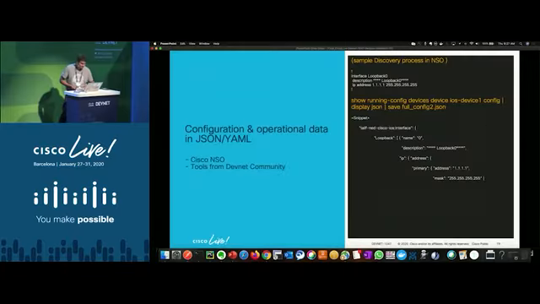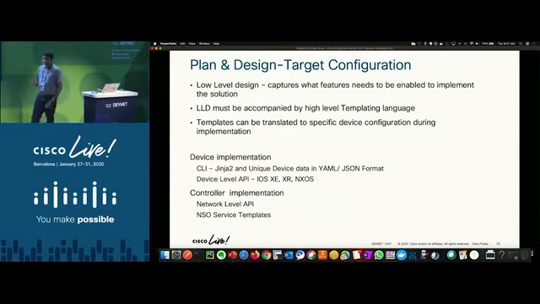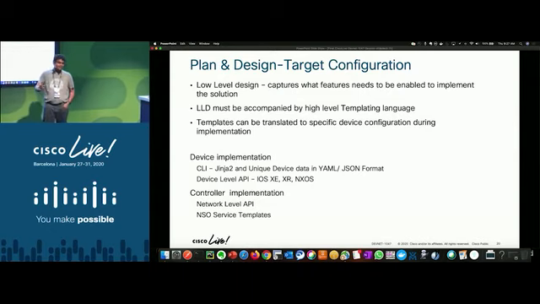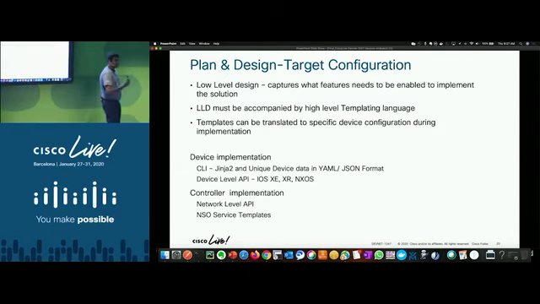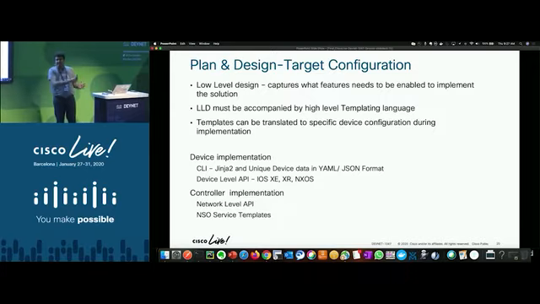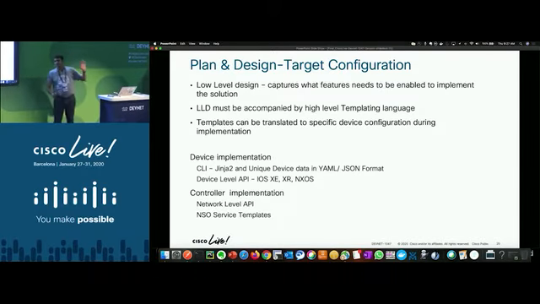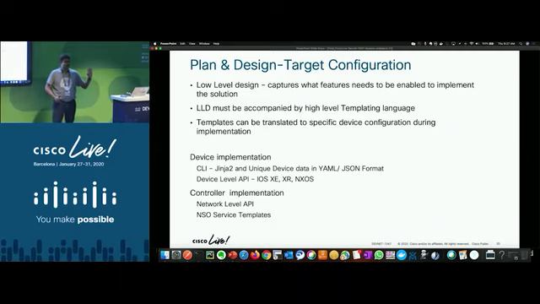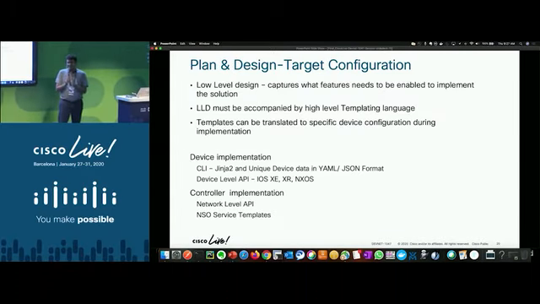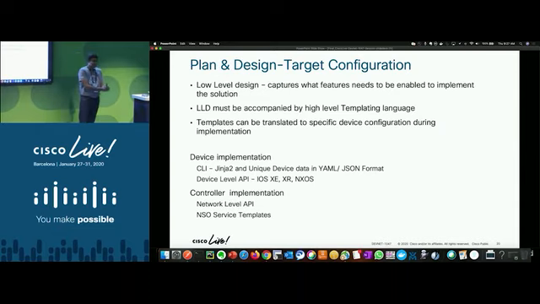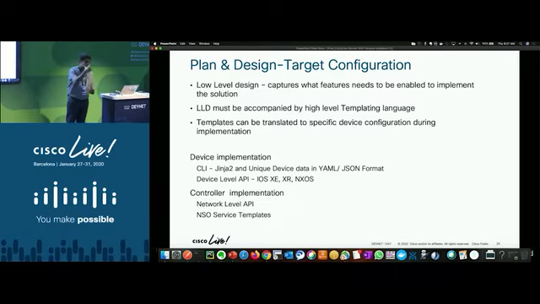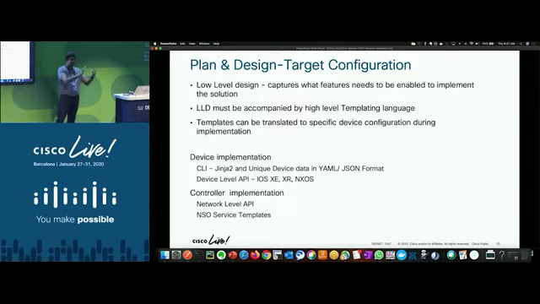Let me go back to my slides here. The first piece that we saw was representing data in a standard model. The other part is how I plan my network, right? So how I plan the target network configuration. How many of you here have worked with or heard of Jinja YAML templating? Awesome. It is not the only way of templating things, but typically the place where we see Jinja and YAML being used is the operational people, or the people who are just going to implement, instead of using an Excel sheet or a notepad for preparing configuration, they use Jinja and YAML.